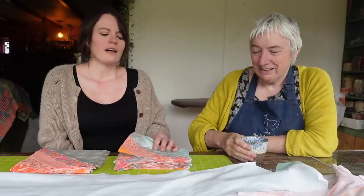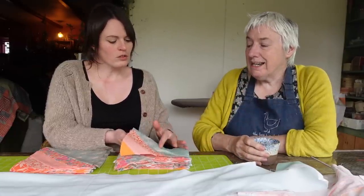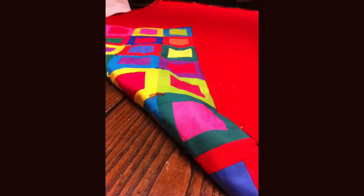Because the other idea I had was doing, what's that one called, where you... Tying. Tying, where you tie it. And I have tied quilts in the past. A number of years ago, I tied a quilt that was all solids. See if I can find a picture of it for you. I just had a flash of an image in my mind when you said that. So yeah, I might have seen it before.